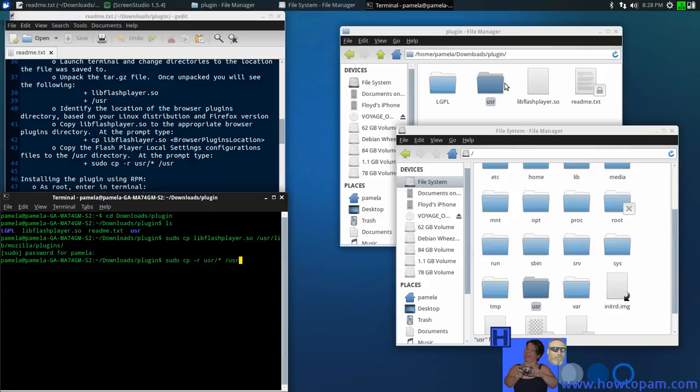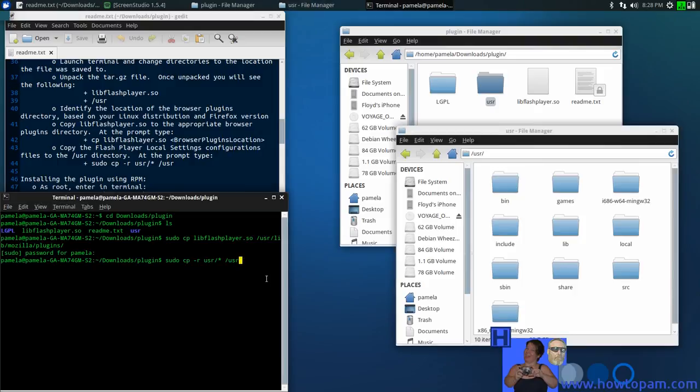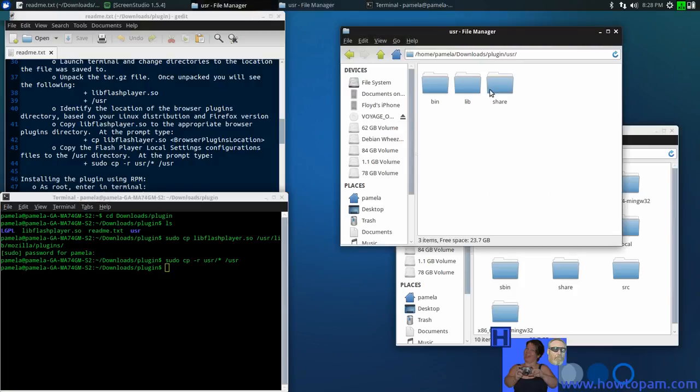With this command, all the contents of this folder from the plugin here will be distributed inside this to where it has to go. Okay, so with that command there, and we press enter, and there we go. Now, all the files and folders from in here will be all distributed to their proper locations via the commands that we ran here from this readme file here.